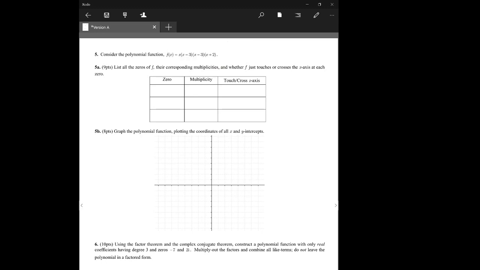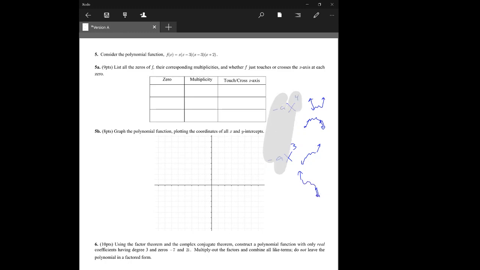X to the fourth is important because if the degree is even, then the arms are going to both be up, the end behavior. If there was a negative leading coefficient, whatever number that would be, it would just flip that and both arms would be down. And all the squigglies would be going on in between. If the degree happened to be odd, the default arms start down and end up with the squigglies in between. And if it had a negative leading coefficient, that would flip upside down. It would start up and end down with the squigglies in between.